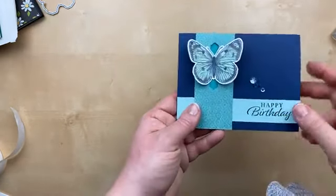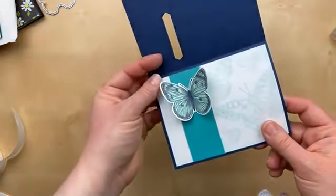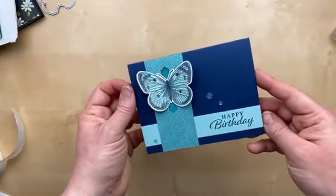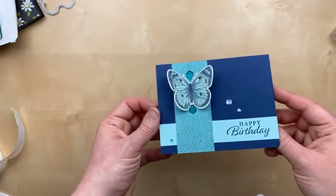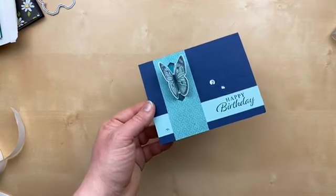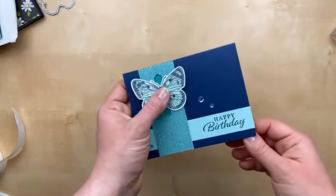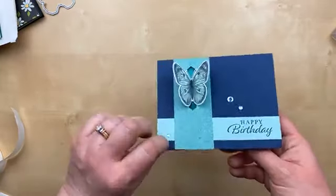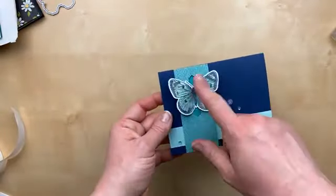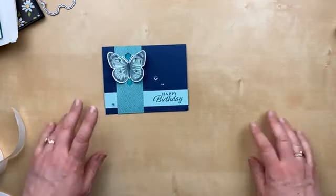Now, I'm going to show you all my swaps when I'm done, but check out this card from Angie Leach. I made a card like this a few years ago, and I cannot remember who I was inspired by. There was a card that I had seen online. Oh my gosh, it's at the tip of my tongue. I can picture her face. I say this all the time. It was a different butterfly set, and she created the same sort of pull-through card that Angie created here, but Angie made this card, and it inspired me, so I'm going to show you how to do this. It's really kind of simple, and I thought maybe I would try to change up the direction of the card.